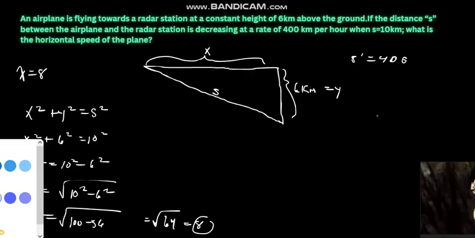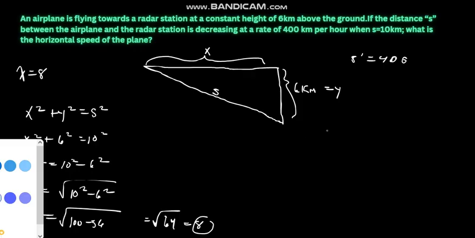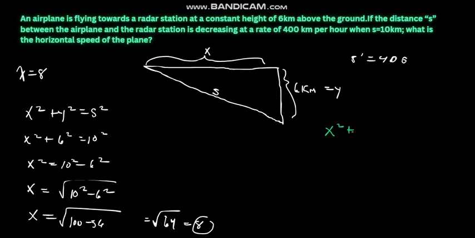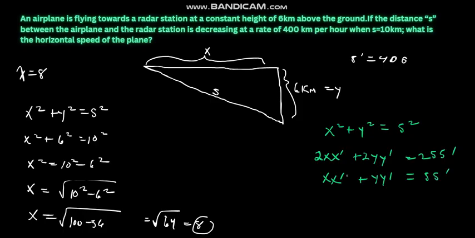Anyway, for the rest of this, let's do the equation for our implicit differentiation over here. Squared, and let's do 2x x prime. At this point, this is just implicit differentiation, plus 2y y prime, and I'm going to set this equal to 2s s prime. Your 2's cancel, you get x x prime plus y y prime is equal to s s prime. So we have x check, y check, s prime check. So that's boom, boom, boom.